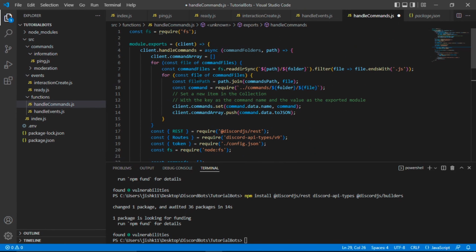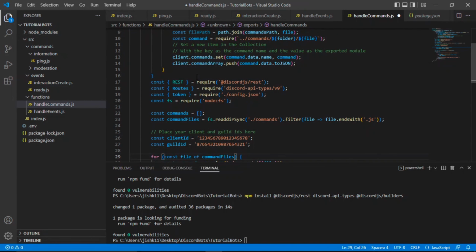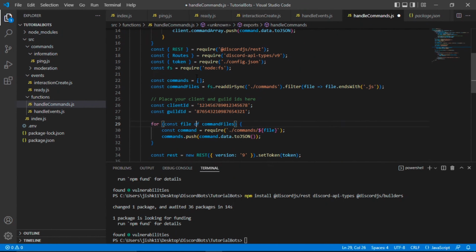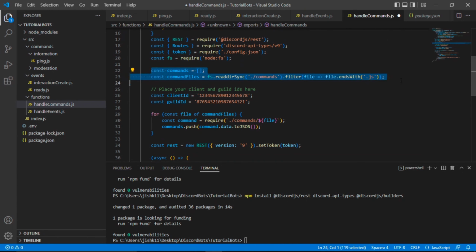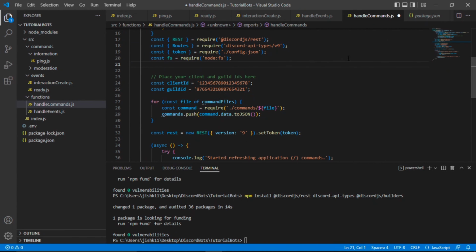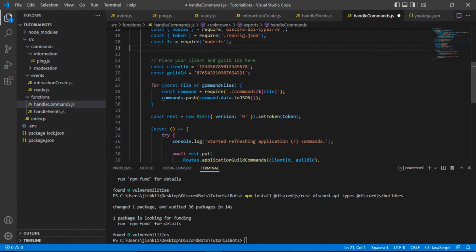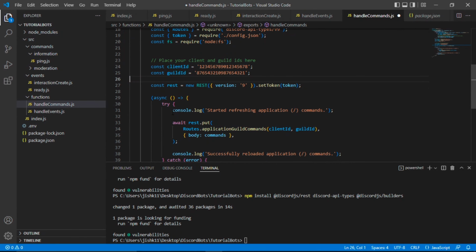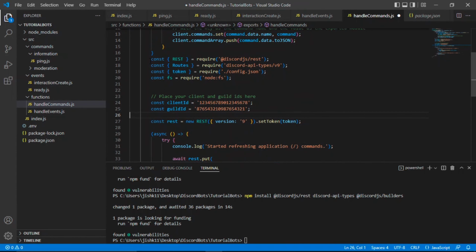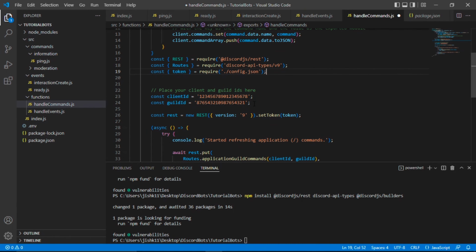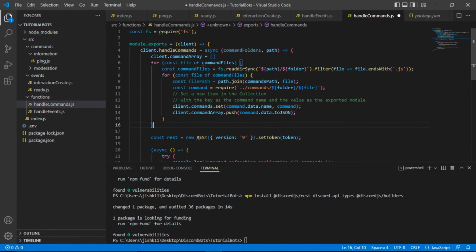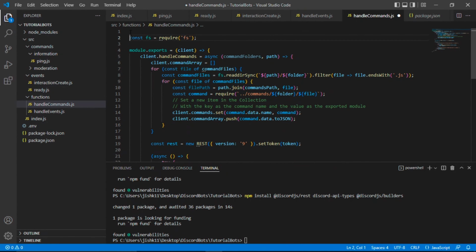And now we're going to get rid of stuff that we don't need and edit stuff that needs to be changed. So first of all, we can get rid of this stuff, since we've already taken care of that earlier. And we've also taken care of the push part, so we can get rid of that. And then these constants over here, they're important. We also have fs over here, so we can get rid of fs. And then over here we're going to just copy all of this, Control X, and then put that at the very top, so like over here.